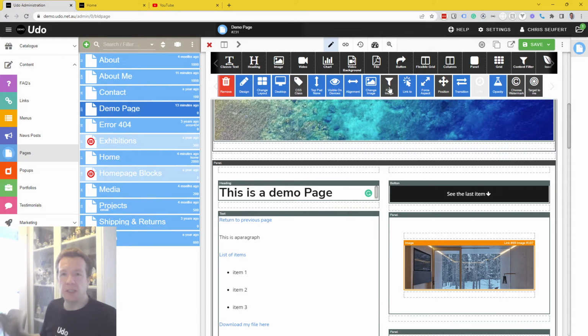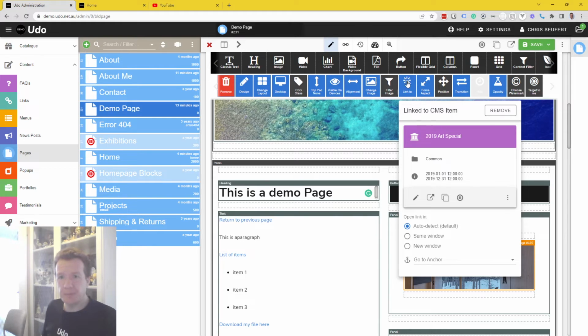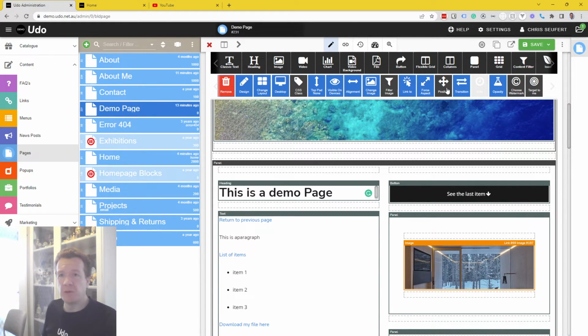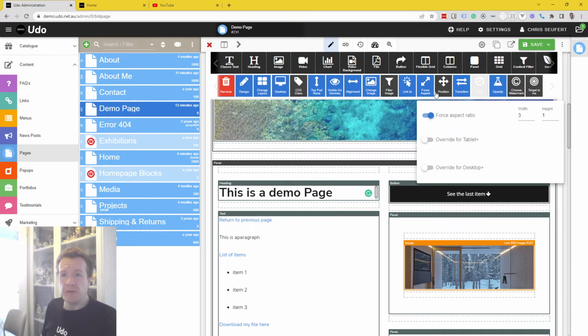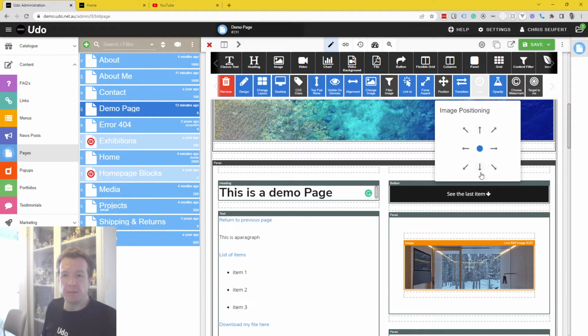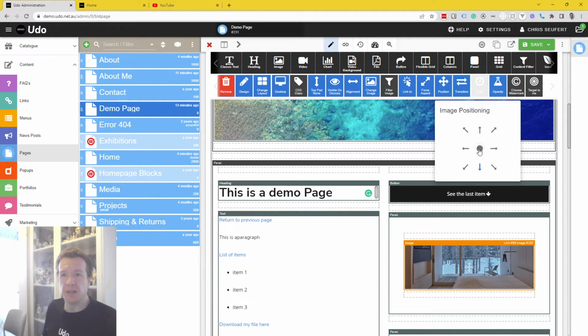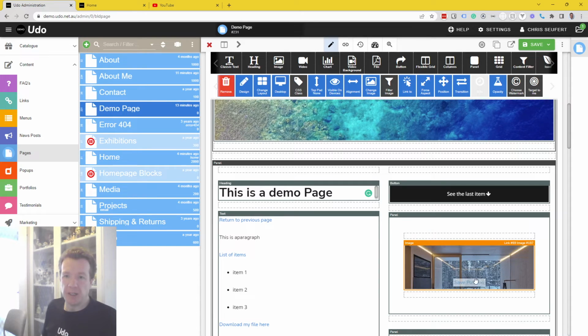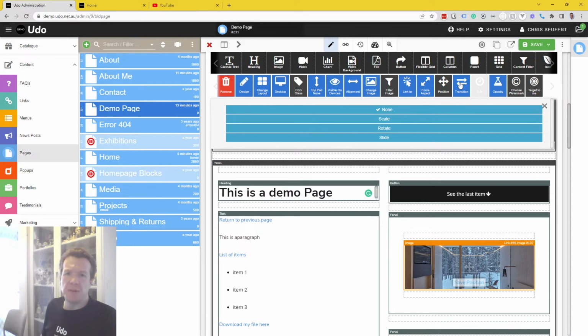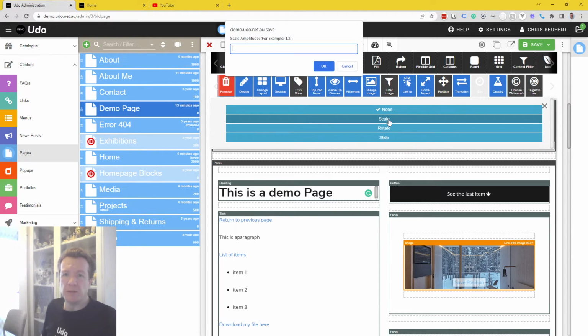There's a filter option which lets the system automatically pick up an image, and I'm not going to go into the details on that right now, but that's probably more useful when you're designing layouts and things. What the image is linked to, the forced aspect we talked about before. When you do have a forced aspect, there's also some quick positioning, so you could just quickly always take the top of the image or always take the bottom, the center, and then you've obviously got the freedom in here to then fine tune the adjustment. The transitions for images, this just gives a bit of dynamic movement.